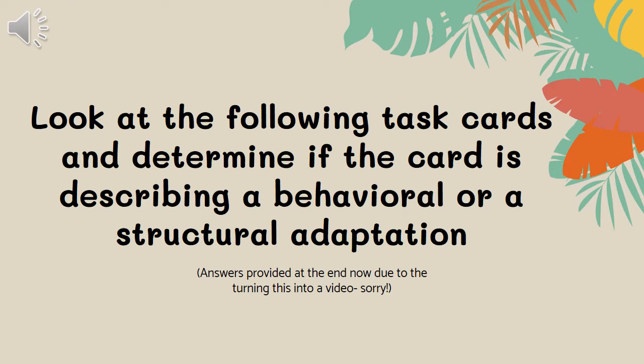The rest of the slides are task cards I would have used in my classroom — students would discuss each adaptation described on the card and decide if it was behavioral (something an organism is doing) or structural (a physical part of the organism). Since we can't do that through YouTube, the workaround is to get a sheet of paper, number 1 through 48, and put an S or B by each number card as it's read aloud. The very last slide will give the numbers that are structural and the ones that are behavioral so you can check your work.